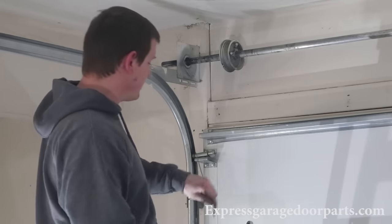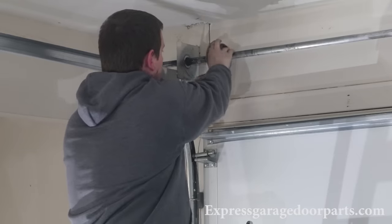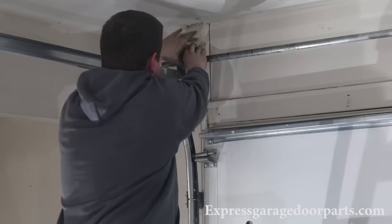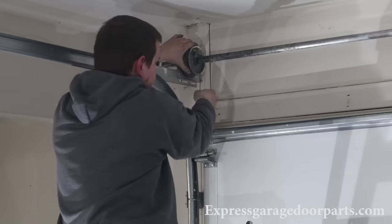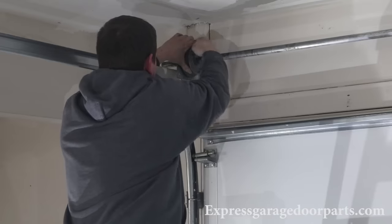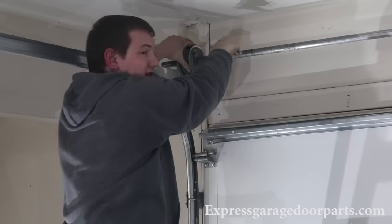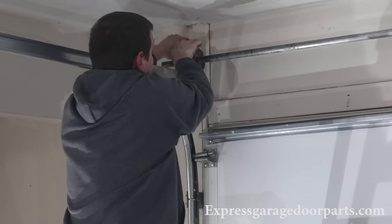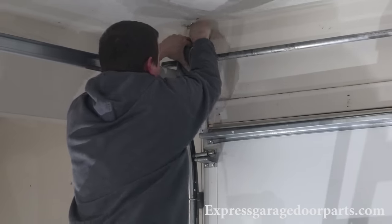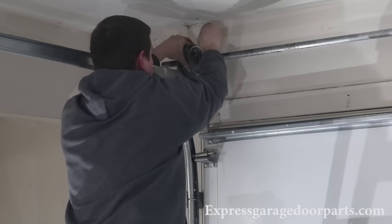Our next step is to put our left cable on. Take your cable and drum — in the drum there's a little notch for your cable, slide it right in there and make sure it's good and tight. Turn your drum around with your cable, make sure it's feeding in there, and push it over against the bracket. Make sure your cable is good and loose and not touching anything. Then take your set screws and tighten them up. When you feel the screw is bonding into the tube, go about a half turn, then the same for the other one — feel it against the tube and go a half turn. Go back to the first one and give about a quarter turn to make sure it's good and tight.